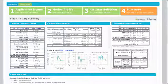If you are the motor guy, all your info to size up that motor is on this size, step number 3. Okay. Don't get me wrong, the motion profile is very important too, but this is where you're going to have the motor requirements, the torque requirements, the speed requirements. And once you select a motor, you can actually insert the motor inertia here. Now, taking all that in consideration, the next big step is going on to the CAD configurator, right?